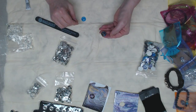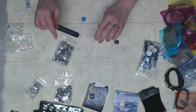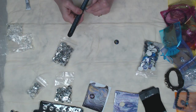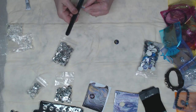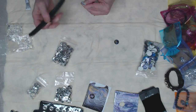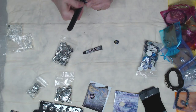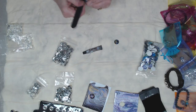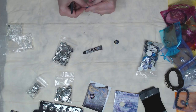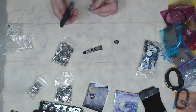Now if you're dipping these in paint, you might want to spray varnish the backs of them when they're dry, just so that they'll stick better in your setting. You really want something for that E6000 to adhere to. And that'll be the glue that we use to glue these into the settings. And that's this one here. I have a big tube, but it's all scrunched up, so this looks better on camera. So let's get this one finished, and then we're going to glue, and I can show you how to glue those in.